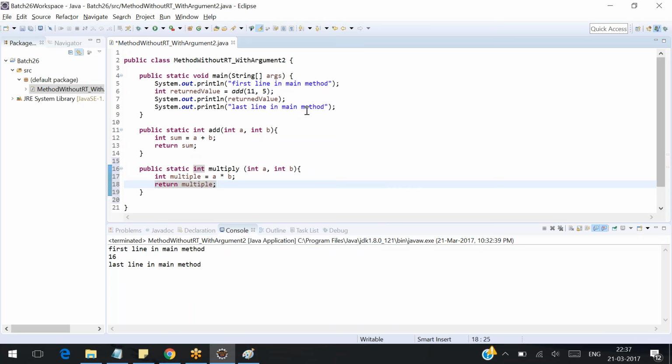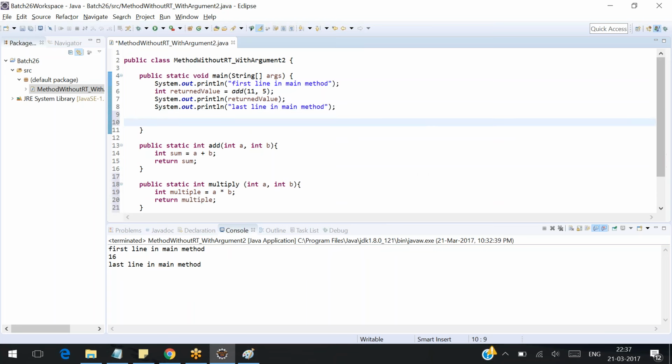That's it guys, and you can save the same thing, int c equal to multiply 10 comma 2.